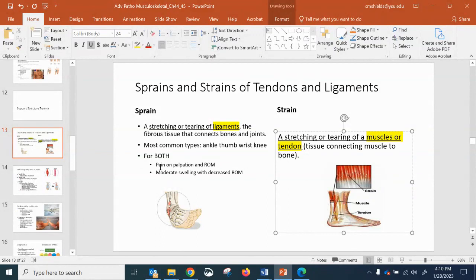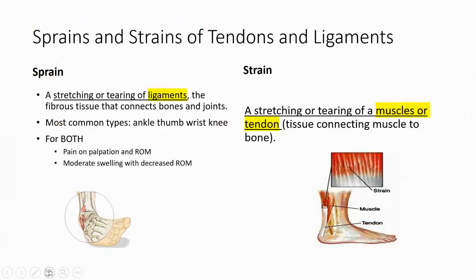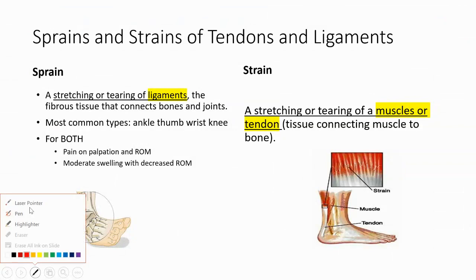There's a little difference between sprains and strains, and I definitely want you to know that. For both, they manifest with pain on palpation, difficulty with range of motion, swelling, tenderness, sometimes bruising. They may immediately bruise. So you can see this right here, tearing of the muscle, which would be a strain, whereas this ligament right here was stretched or torn, and that makes it a sprain.